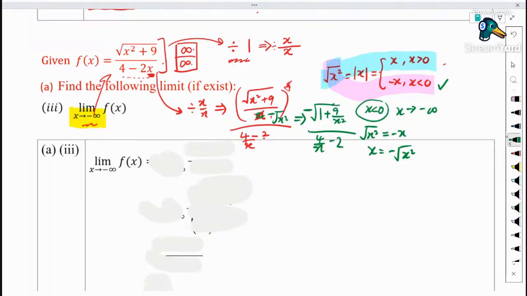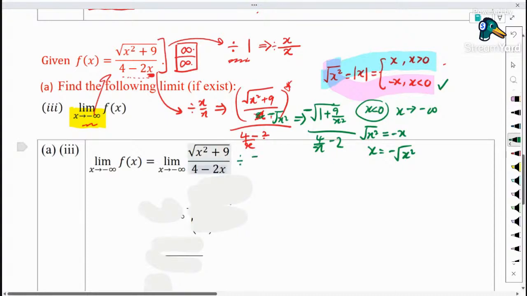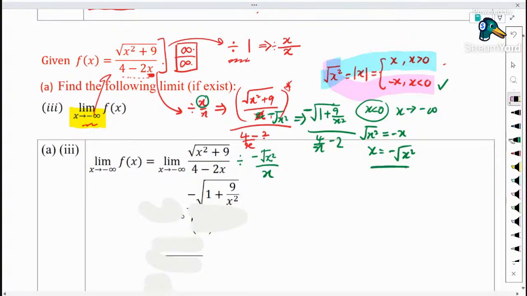So the negative sign, we keep it outside the square root. Therefore, in your calculations, you will find that we begin by writing the limits in terms of f(x), then substitute the f(x), which is the functions. The next thing we do is divide negative square root of x squared over x, where the top x here, we convert accordingly. And therefore, this is the result that we have.